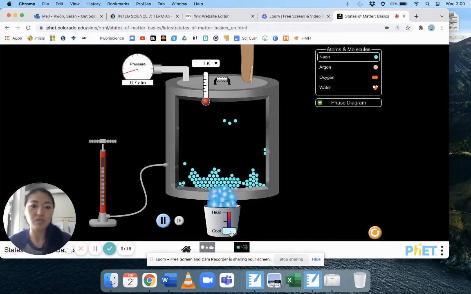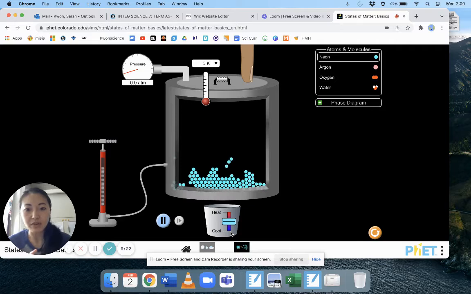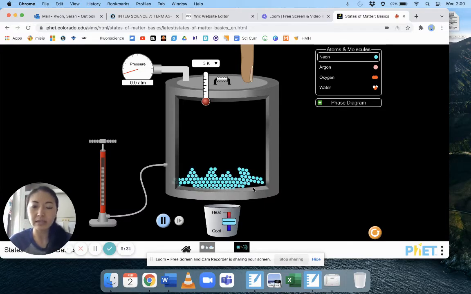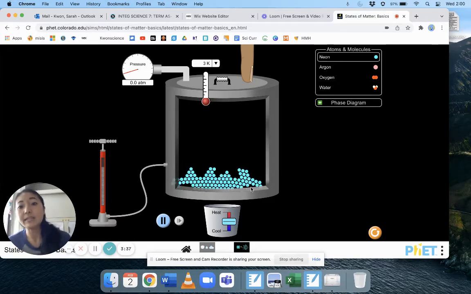Oh, wow, you can see right away the atoms are sticking back together, and it got really low temperature, 3 Kelvin. Are they still moving though? Yes, they are moving ever so slightly. The solid is a different shape than it was before because we melted it into a liquid and froze it back into a solid. Okay, but did the atoms move slower or faster once we removed the heat? Slower, right? They move way slower once we remove the heat.